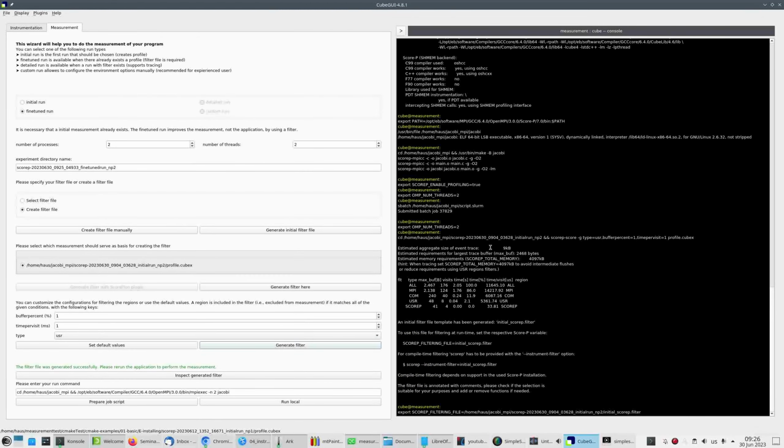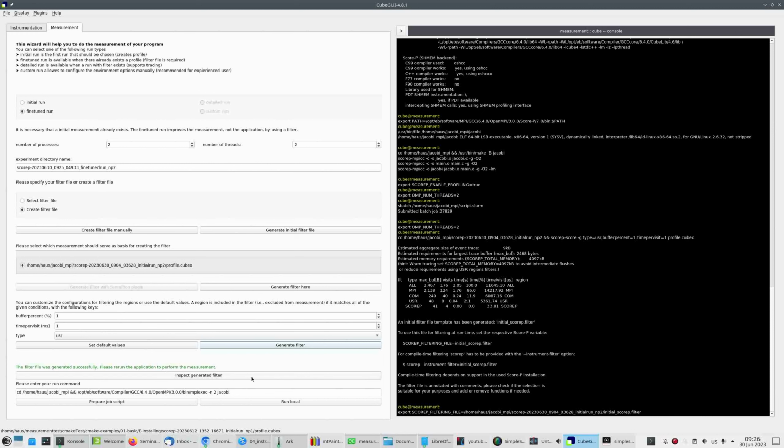When we take a look at the console, we can see that the command score was executed and the filter was created. And also the SCOREP_FILTERING_FILE variable is set to the path of our filter file.